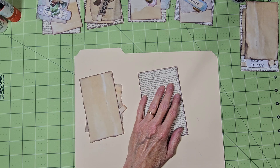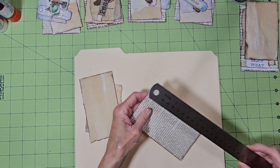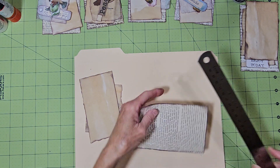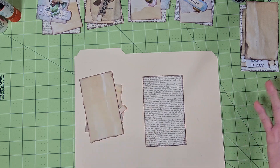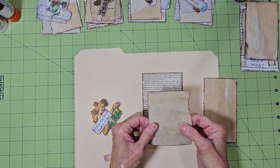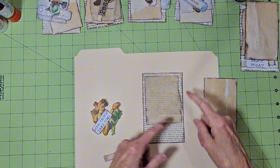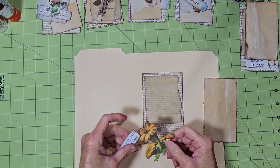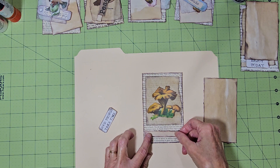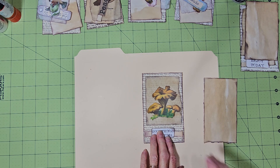All of my journal cards are about the same length — pretty much about five and a quarter by three and a quarter, give or take a little eighth of an inch here or there. I've already inked everything and this is just coffee-dyed parchment paper. Some parts are torn with my hand and some are torn with my ruler. I'm going to put the mushroom on there, and I used a little piece of the coffee-dyed paper just to go underneath so it didn't blend in too much with the background.